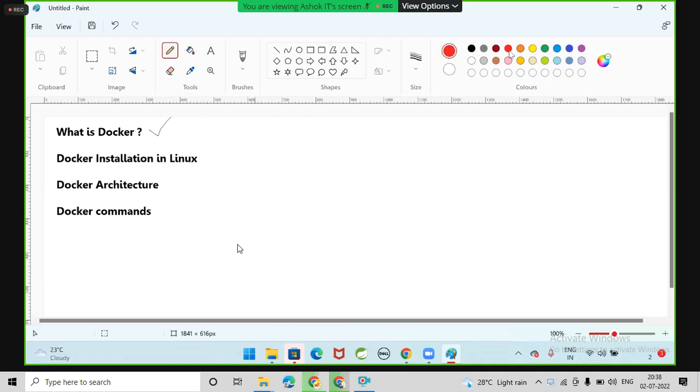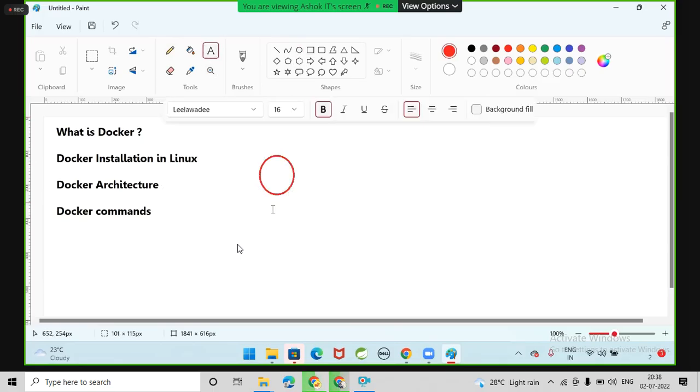So first, what is Docker? Docker is a containerization software which is used to run the application as a container. Docker is going to take care of application code and application environment setup, and code execution with that environment. Docker is used to simplify application execution on multiple platforms. It takes care of everything required in terms of configurations to run our application. We installed Docker in our Linux machine in AWS.